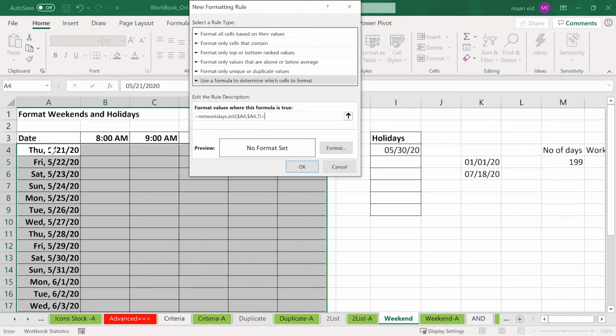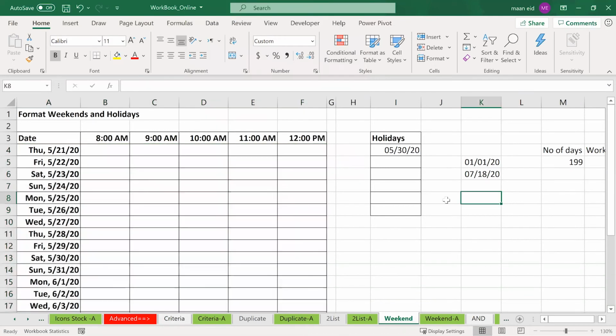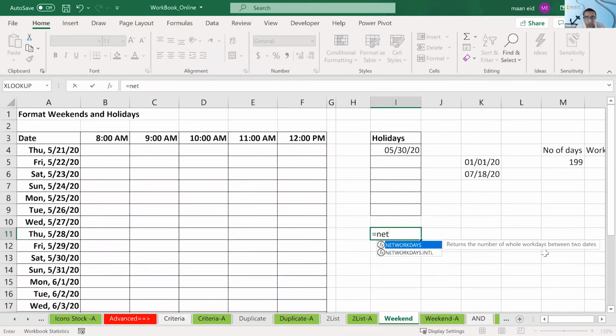If I select a range, Excel will not check this value. I want to check each one by itself, start and this value. Are you holiday? I'll show you that here aside. Let me do that here. Equal NETWORKDAYS. If I say this one up to end date, to this one.